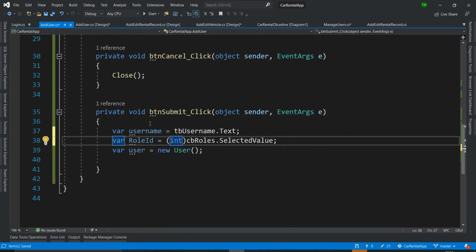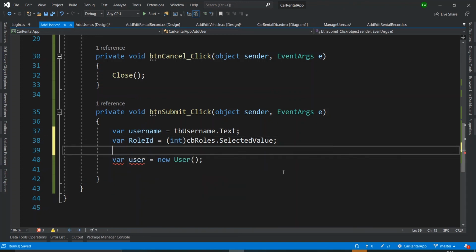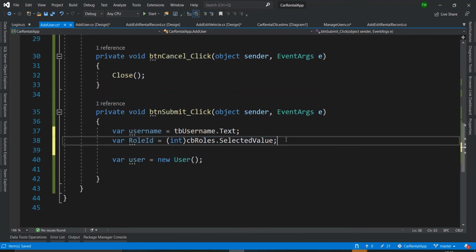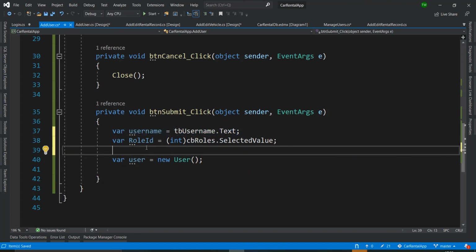What else does the user object have? So we have the username, we have the role. What we don't have are the password and the active status. Now if I just created the user, I'm going to assume that the activity is true, right? I don't know why I would create an inactive user. So I'm going to leave that as true by default. If they want to change it later on, they can go ahead and do that from the management screen. But I have the role ID and I have the username, and then the next thing would be the password.